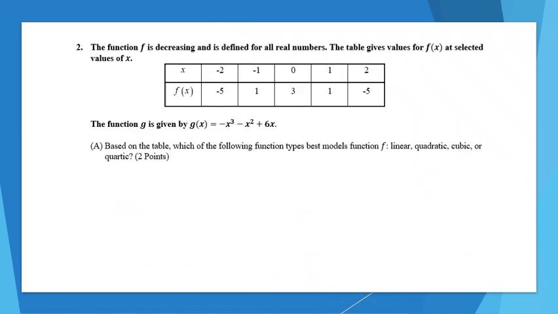All right, part 2. This example is very important. I will say pay close attention to whether they're asking about F or whether they're asking about G, because they're only going to be asking about one of those functions for each question. Right, so here, based on the table, which of the following function types best models function F? Linear, quadratic, cubic, or quartic? So this one, if we take a look, I'm just going to redraw this table.